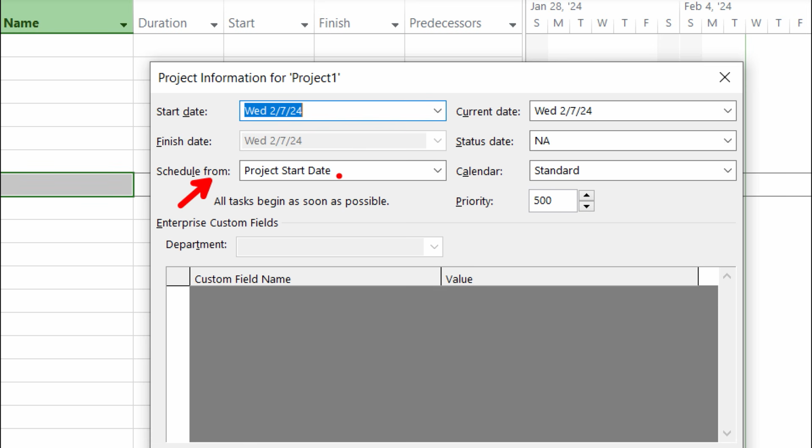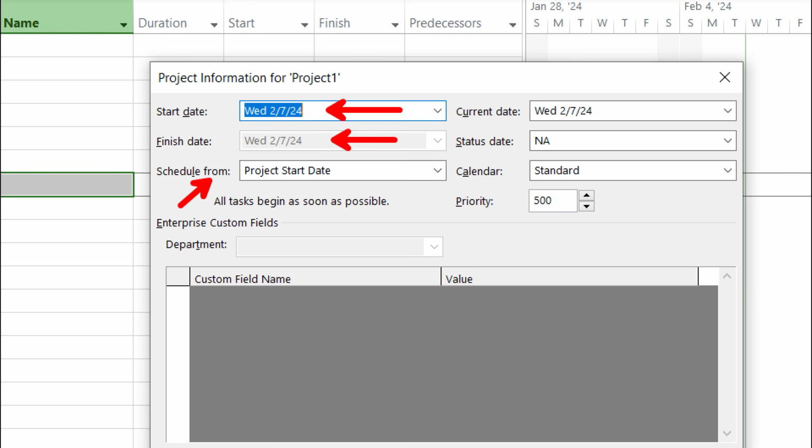Now, a lot of people ask me, why would you want to start it from a finish date? Well, it really depends. If somebody says, hey, Joe, we're going to start this project in June. Well, then I now know that I have a start date in June. Otherwise, if somebody said, we need this project completed by June, well, then I know that it has to have a finish date of June, and I would work backwards.